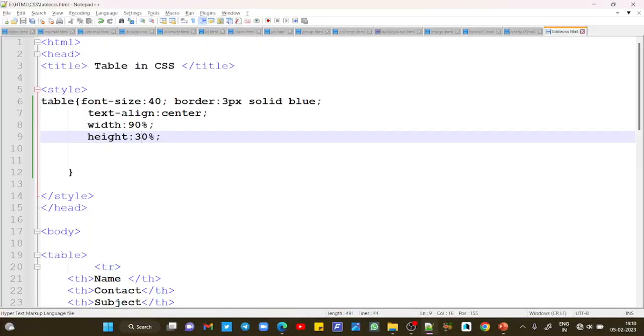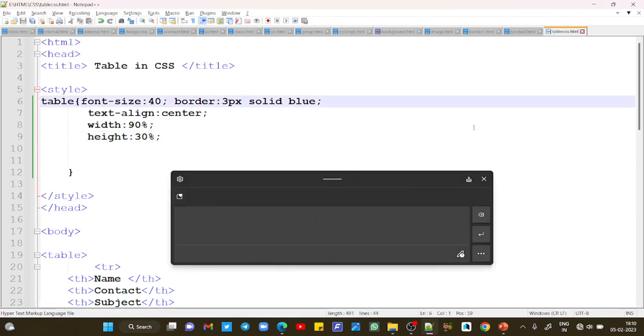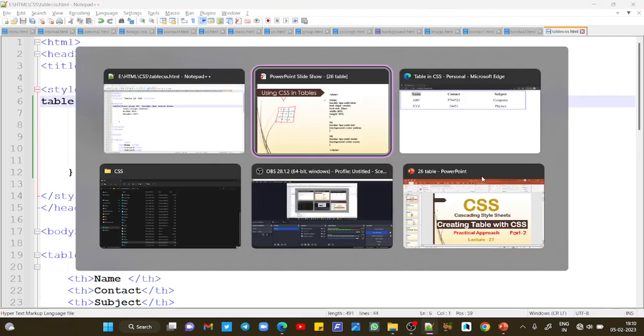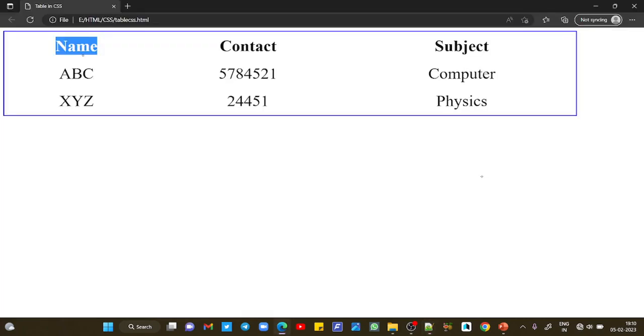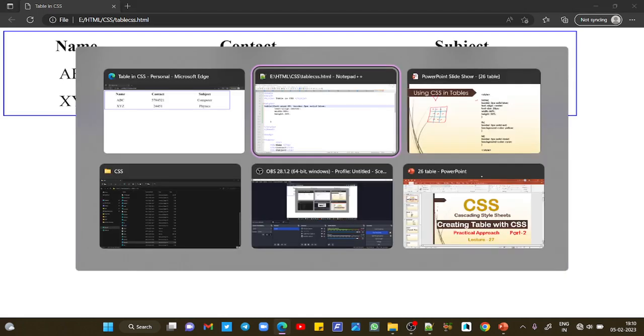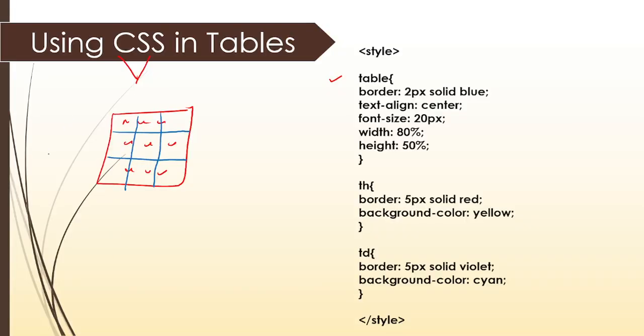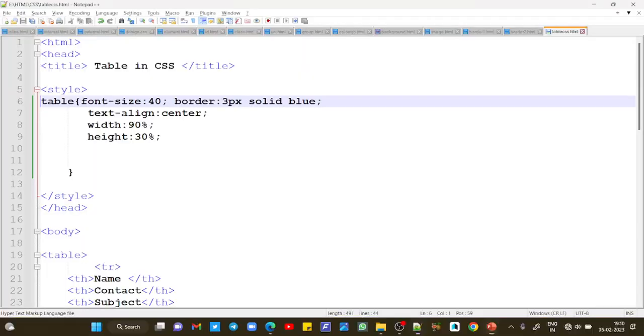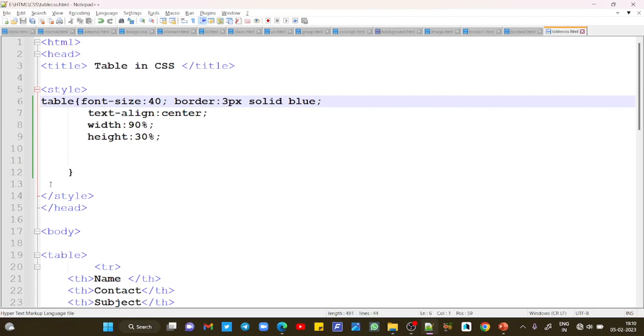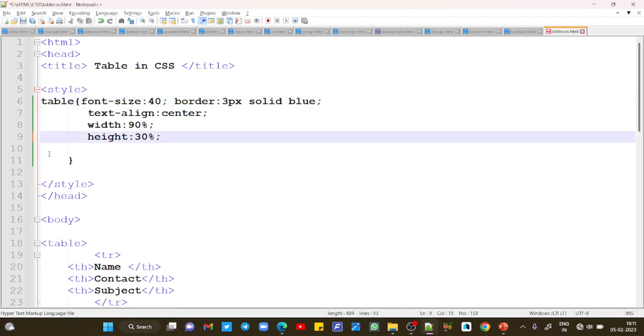You can see we have given properties to the table tag, and all these properties are applicable to the table only. All these things are table headings and table rows. We can see all these are the table rows. Now if you want to use these internal lines, you have to add some properties to the table row tag over here.